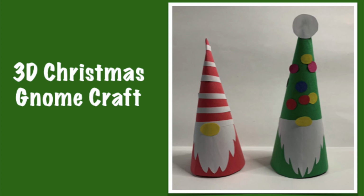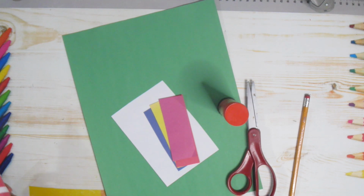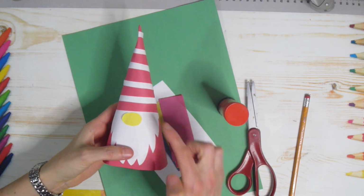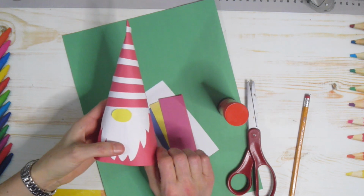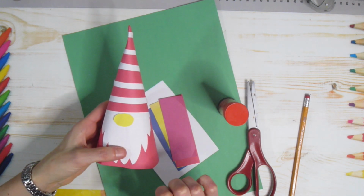Our craft for today is a 3D Christmas gnome. For today's craft, you are going to need some paper. Now let me just show you. This was my gnome here. I used red for the main part of my gnome, and then I used white for some decorations, and I have yellow for the nose.